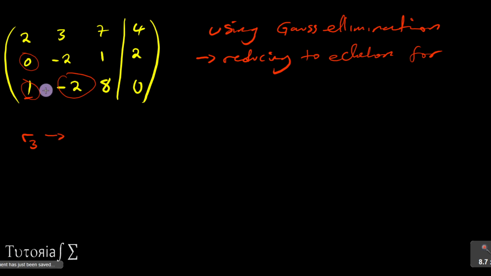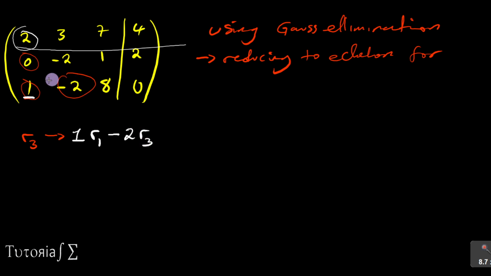What we can do is we can say on row 3, what number is there? There is a 1. So we can say this 1 times this row that we want to use, which is row 1. And since there are no polarities here, we say minus this 2 times row 3. This will give us a 0 because 1 times row 1, it is 2, minus 2 times row 3 will be 2, which will give us 0. So we put an arrow like that to show the direction of the transformation.